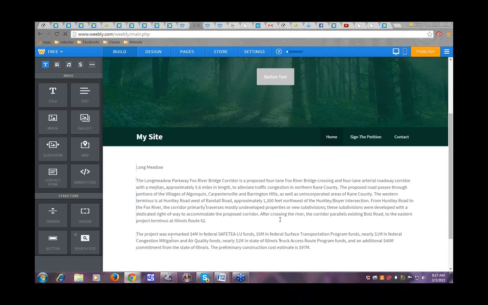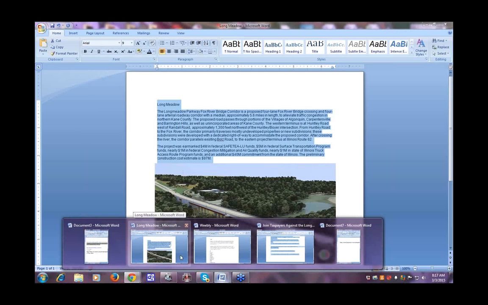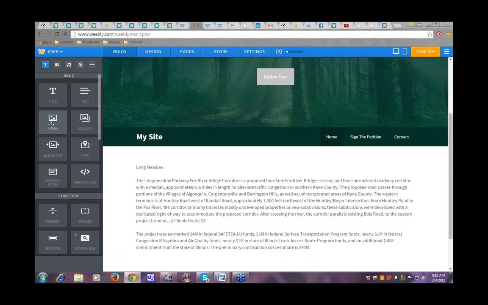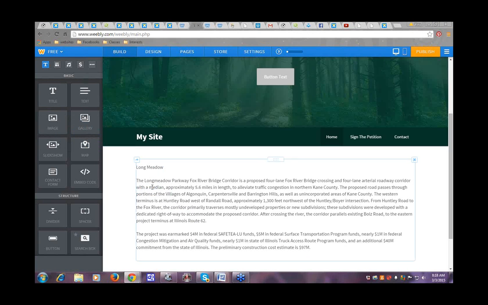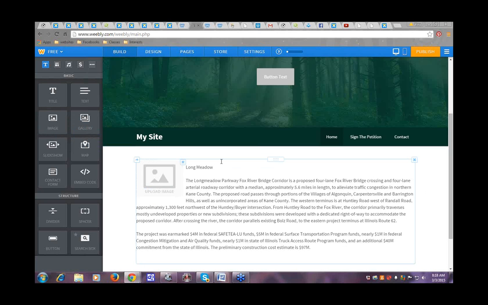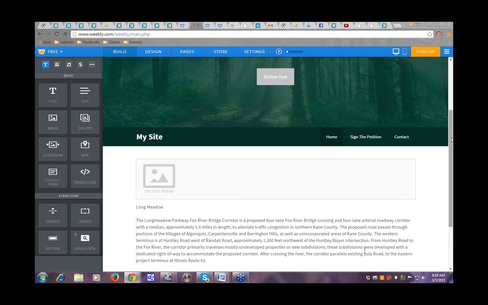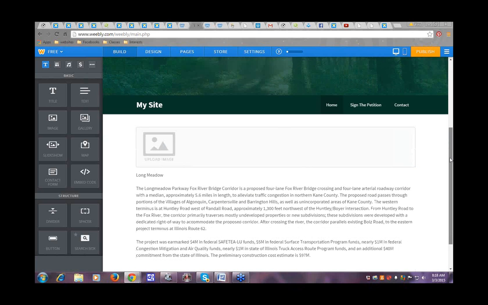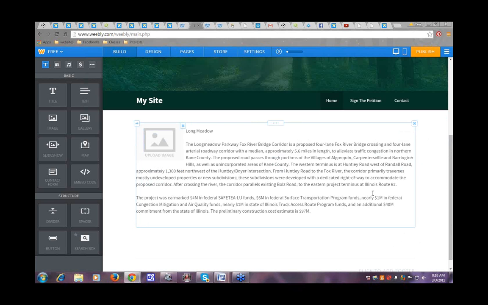Okay, so now I'd like to put in the picture that I showed you down here of the actual prospectus of how this is going to run through. I just need to grab the image button right here, press with the left and hold it, and pull it into that box so it'll put it right inside. I could move it up and it could be a separate entity if I wanted, but I like it to be in here, and it automatically fits all of the text around it really nicely.